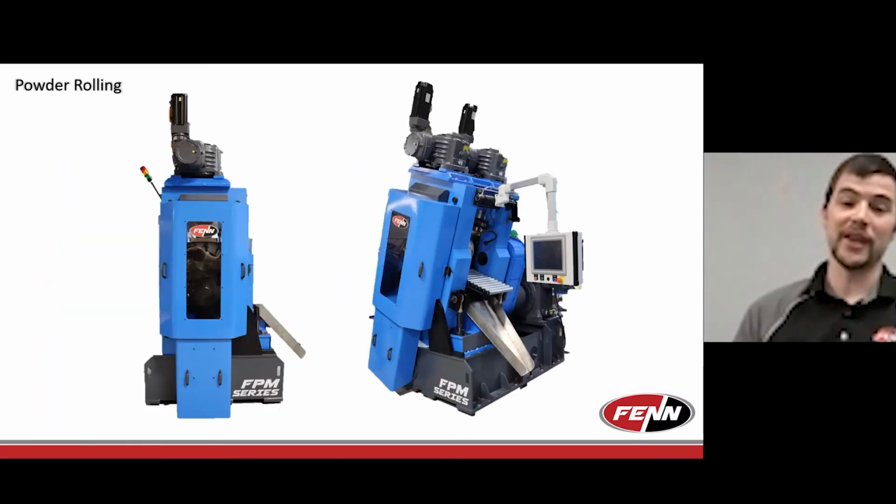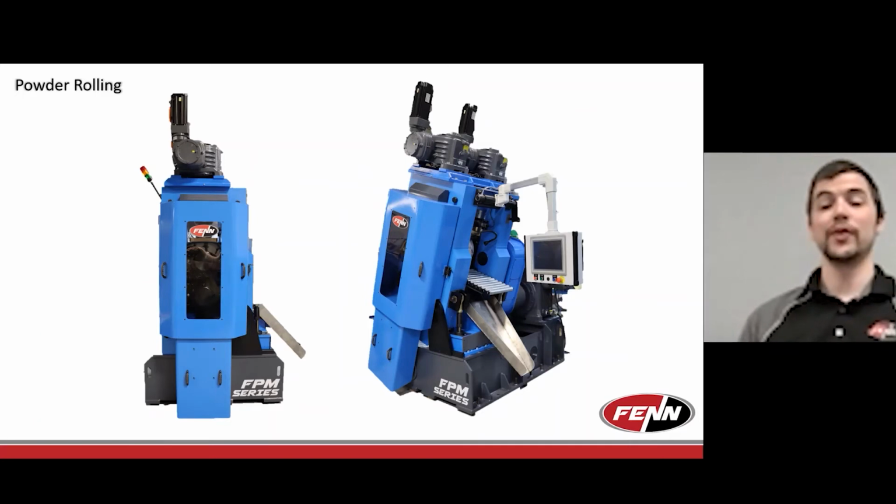So this photo here is an example of a powder rolling mill we provided. Like I said, any type of powder rolling application is gravity assisted, which means the rolls are either completely horizontal, as you saw in the previous image, or we physically tilt the mill at an angle, and it's fed in at an angle in order to actually have it reduce.